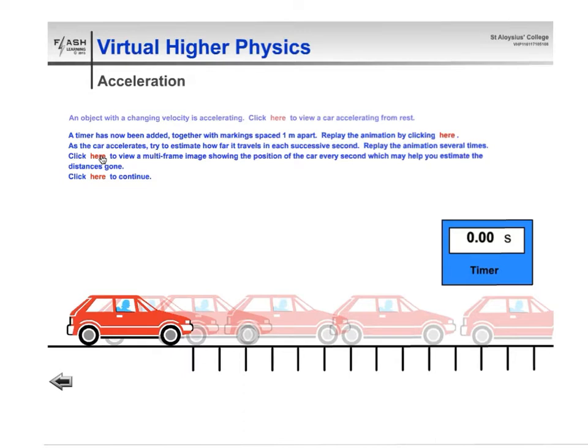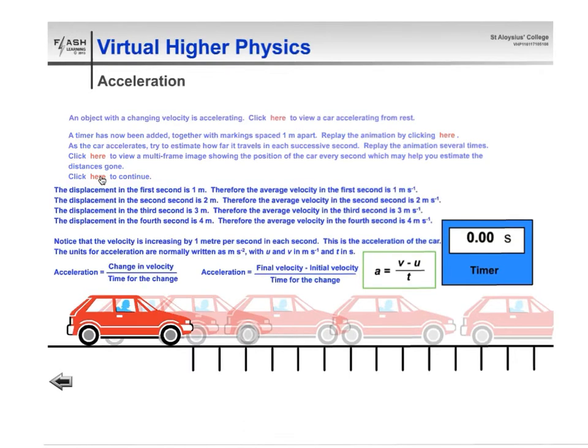So it's moving forwards a fraction of a second each frame, and we can see the position of the car changing. So that is what it would look like if you have an object accelerating. Each frame the car moves a greater distance, okay, which indicates that it's getting faster, obviously. What's also popped up on the screen there is your formula for acceleration. Again, something that we covered at National 5.